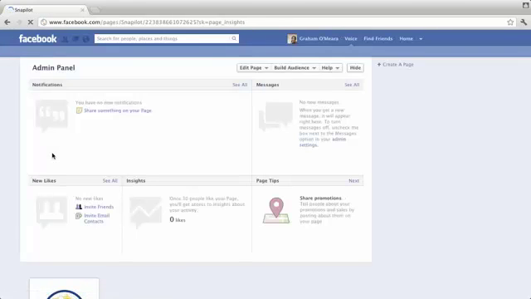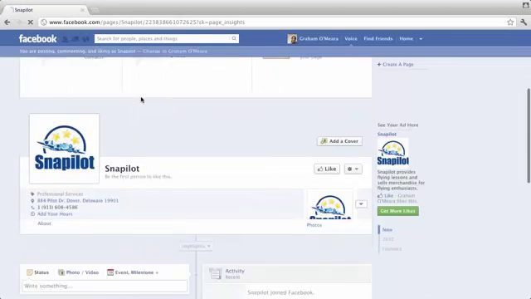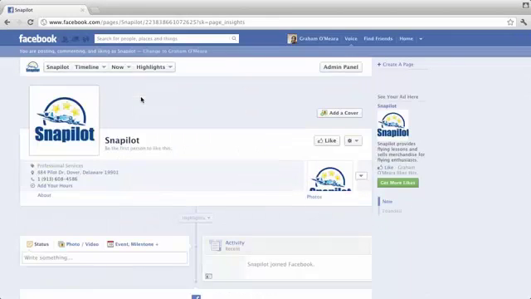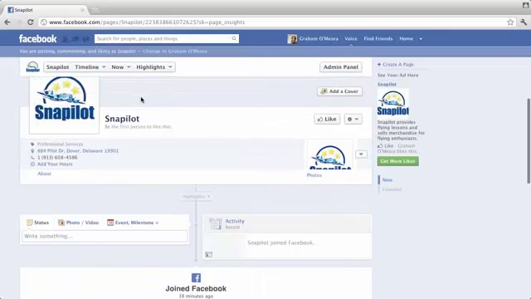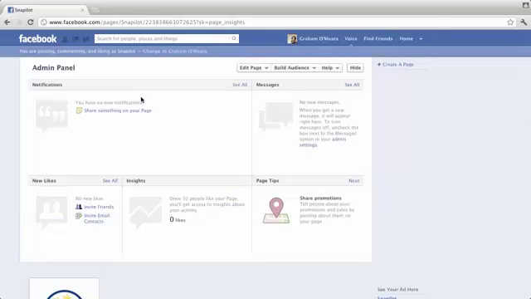All right, so let's look at Insights real quick. Now, Insights is going to bounce me back to the front page of my newly created Facebook page. You can see if we scroll down here, we're right where we can start posting updates. But up top, it's always going to tell us our insights. Now, you're saying, I don't know what an insight is. Well, that's why we're here.